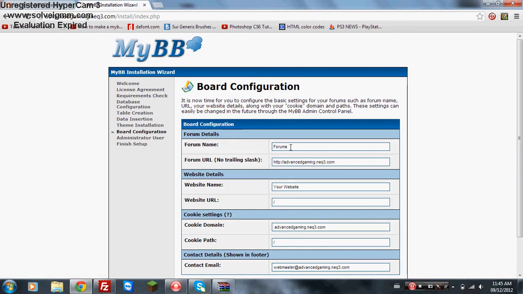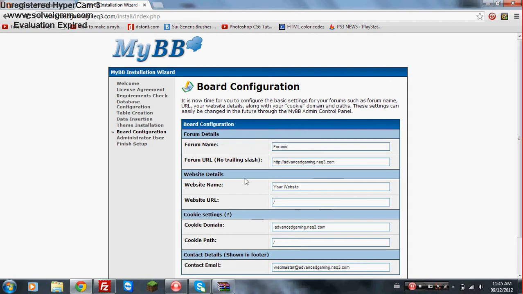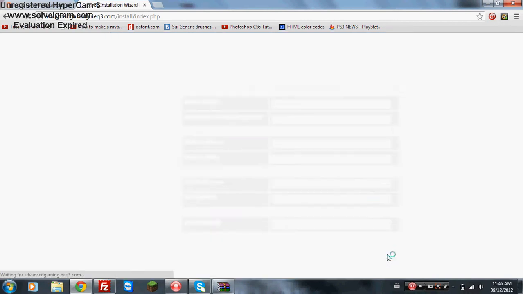Now right here, you're going to want to name this like the board name. I'm just going to leave it at forums. Now right here where it says website URL, you're going to want to copy the domain and just put it right there and leave the / there. You can leave everything else the same, but you can change your email if you want. Just click next.